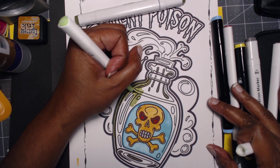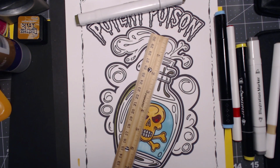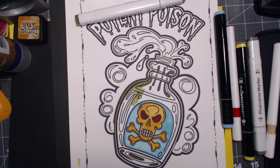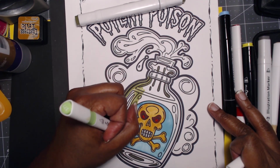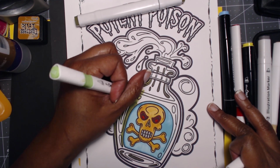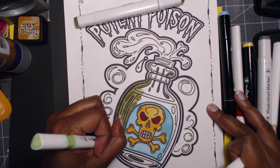You can make a card out of this one. Because I think it'll fit a 5x7 card. Yeah, it would fit it barely, but it would fit. And I don't know if I could change the size of the card yet. I mean, this image, I haven't played around with it. I printed them yesterday, and I meant to color a few up when I did the ephemera that we did yesterday, but I didn't.